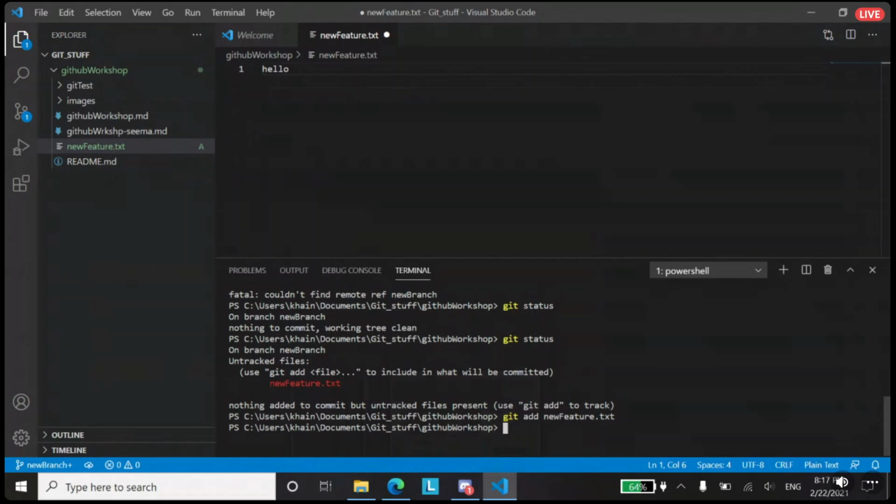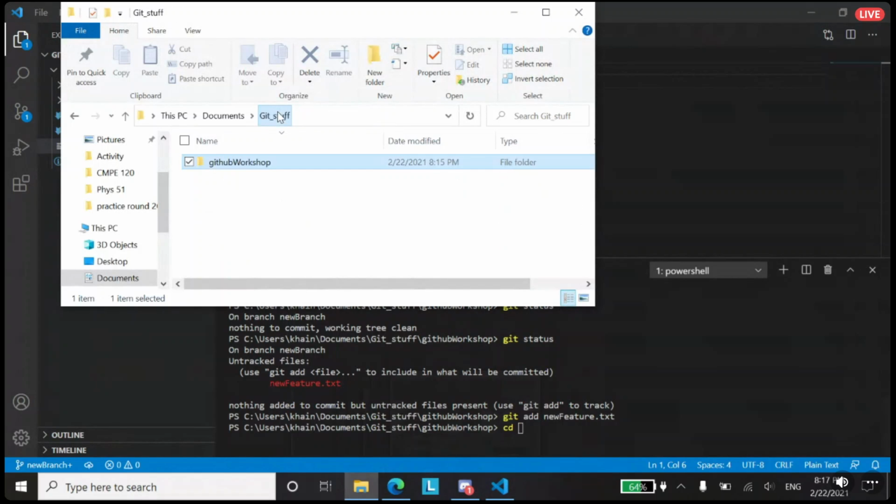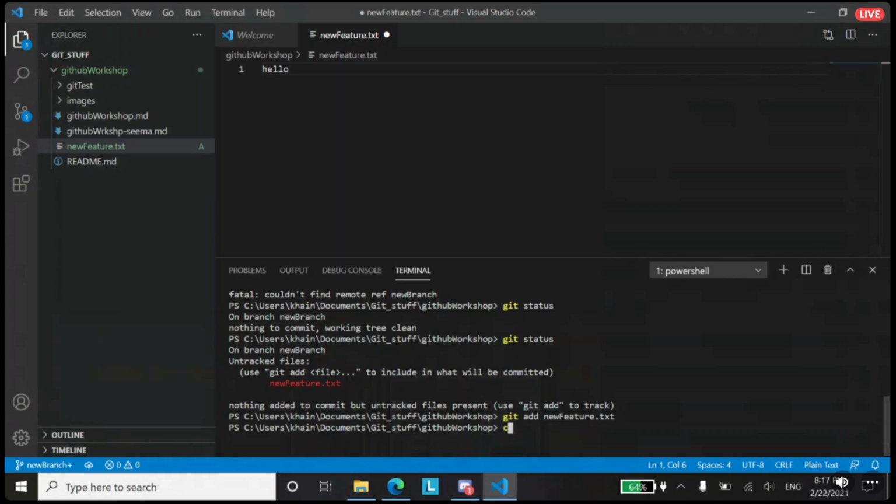Oh, you mean if you create a txt file inside a different folder? Yeah. Oh yeah, you just say git add and then the entire path, so it would just be the folder name slash new feature.txt. Oh, got it. Thank you.